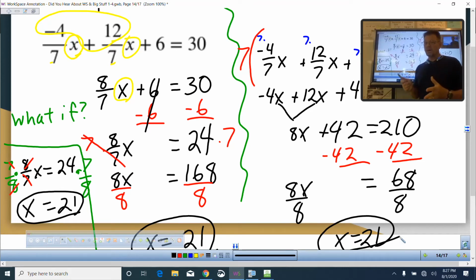See what I'm talking about? There's some simple basic rules we got to follow. Now there's different strategies. You can get there by different routes, but all of these follow those 3 basic ideas: what you do to one side, you do to the other. If it's addition and subtraction, you do like terms. If it's multiplying and dividing, you do it all the way through. If you stay within those, you will get to the other side and have a correct answer. We're all human, but you should have a pretty good shot.